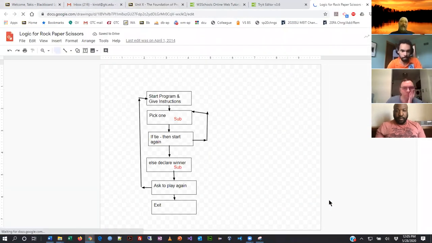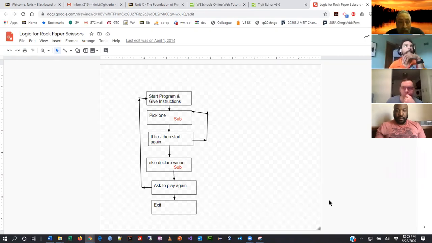There we go. So this is a very primitive thing, and you can see I put this together inside of Google Draw, which is their graphics program attached to the Google Apps Suite. And for a program that is sequential, we typically will list all the steps in a box. And there are right and wrong ways to do this, by the way. This is an example from a student that we used in class. And I wouldn't necessarily say that this is the right way to do it, but it's an example, all right? So let's just look at it just as a starting point. So here it says start program and give instructions.